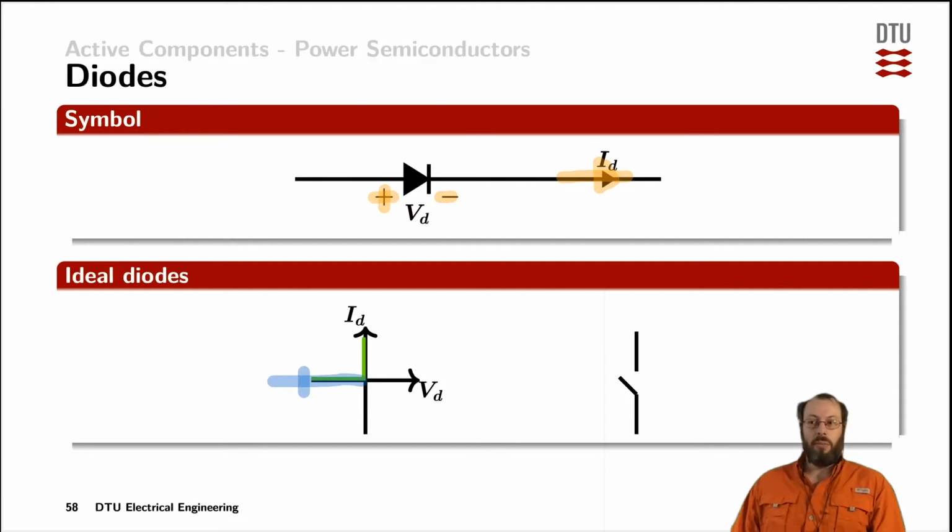During the red operation stage of the buck converter, we were operating along the positive y-axis of the VI characteristics diagram of the diode. Ideally, we would jump from one operating point straight to the other and back again without having any other interaction with the diode. And a replacement symbol for that ideal operation can be simply drawn as a switch, as is visualized over here on the right side.